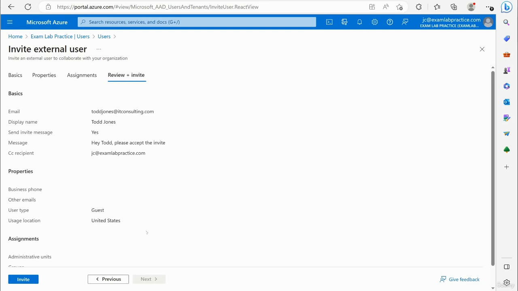One thing you can do if you are doing this on your end, one thing you can do for fun, is try sending your personal email account an invite and invite yourself and try logging on. So that's a little task you can try if you want for some extra credit hands-on. All right.